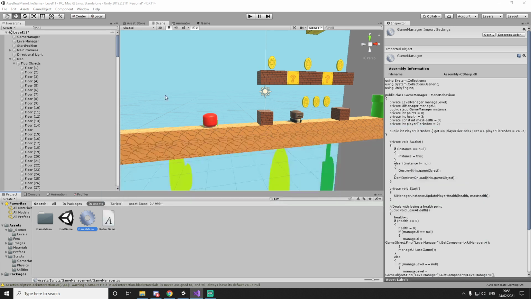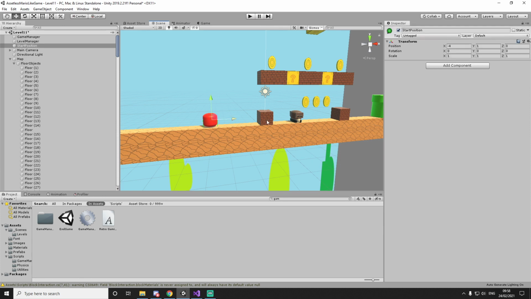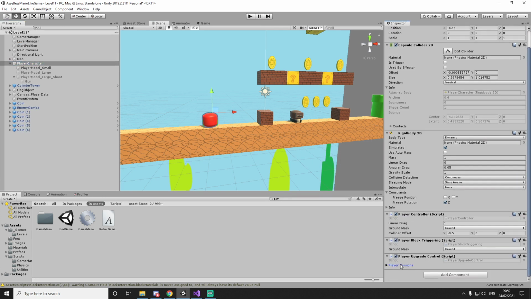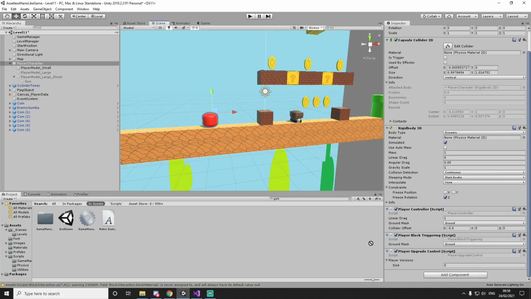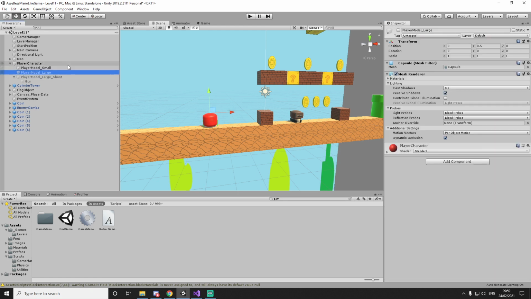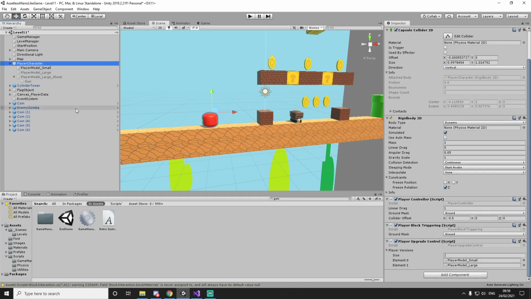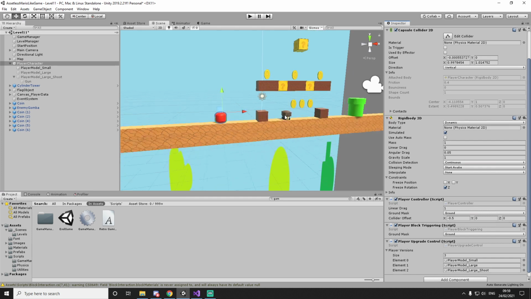Now that we have this, let's assign all of our player models into our player. So first we put in the small model, then we put in the large model, and then we put in the largest model, like so.